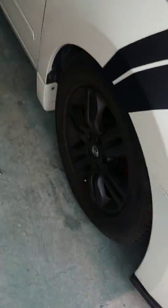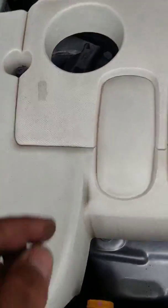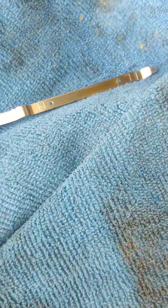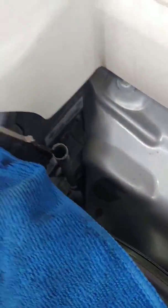Okay, so we put the tire back on, car's back on the ground. Come over here, put our cap back on for our oil fill. We checked the oil once, but I'm gonna go ahead and take a look at it again. And you can see where the oil's sitting. Right about there. As long as it's between that dot and that dot, you're good. So once you start up the car and let it run for a minute, it's going to suck some of that oil into the filter, so that'll probably drop off a little bit, but as long as you're between those 2 dots, you're good. And that's about it.